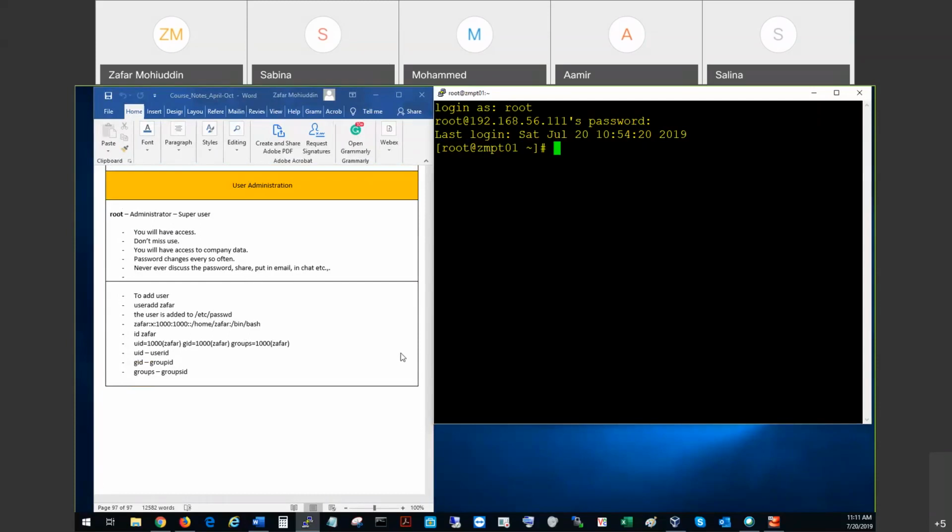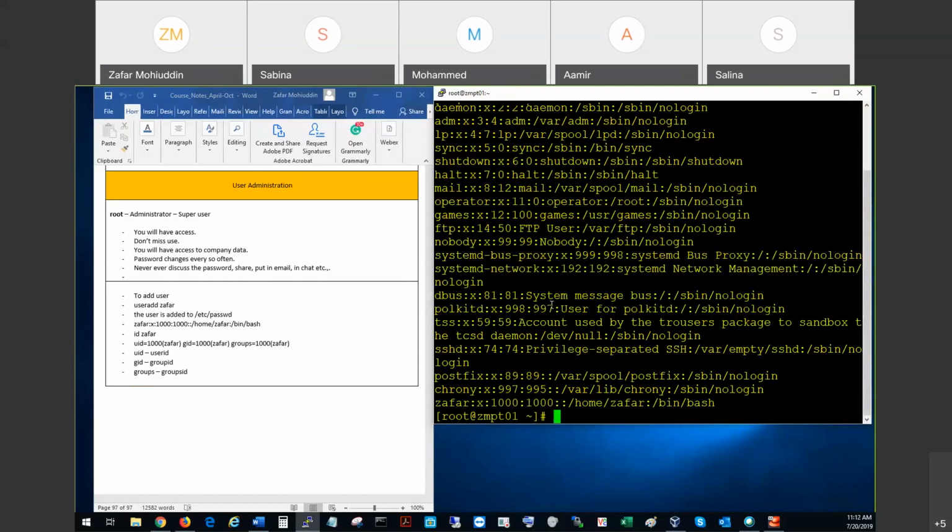Okay, so last week we added a user, and the command to add a user is useradd, and then the name of the user. When you do that, it goes and edits this file, /etc/passwd.